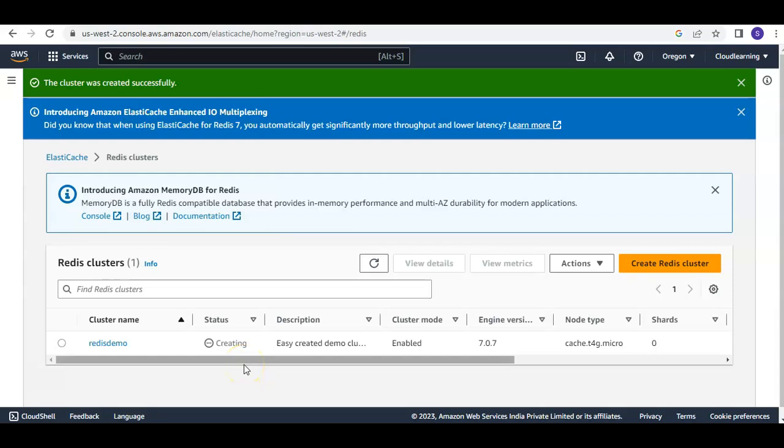We just have to wait for a few minutes, and then I'll be connecting to this Redis cluster node from the Redis CLI that will be running on the EC2 instance. Guys, if I would have selected a production environment, a dev test environment, then it would have given me an opportunity to create a cluster with primary and the secondary nodes also. That is primarily used for high availability. But since it's a demo, hence it asks us to create only a single node in a cluster.